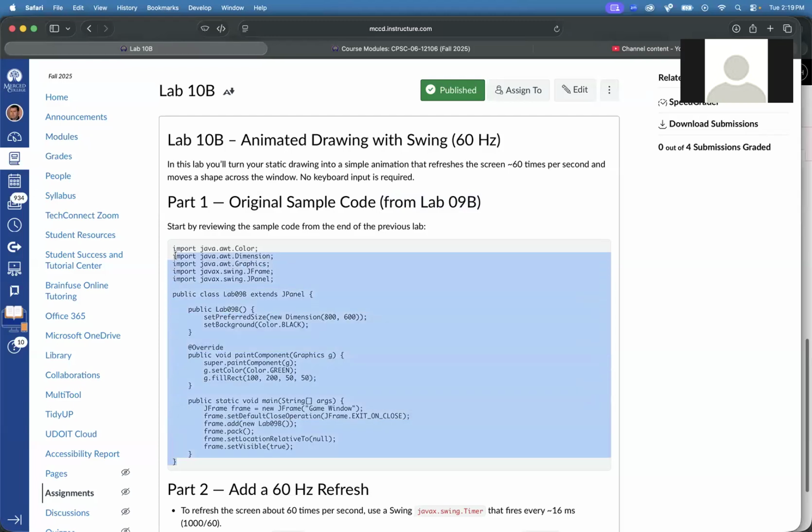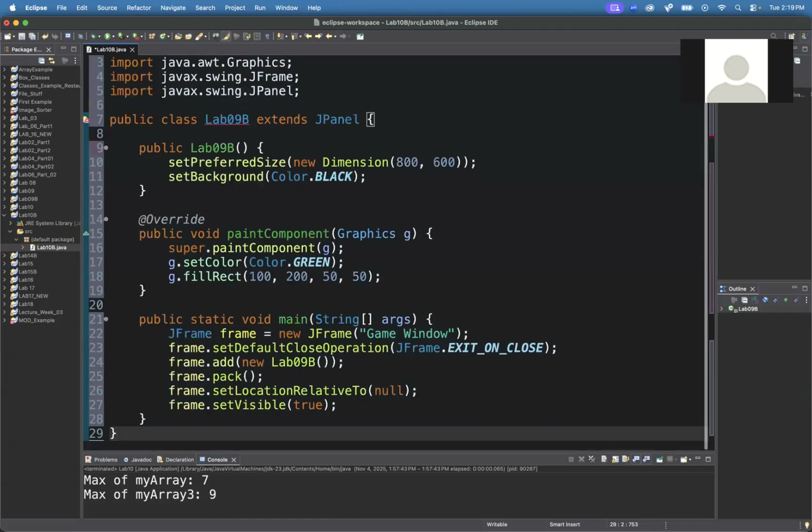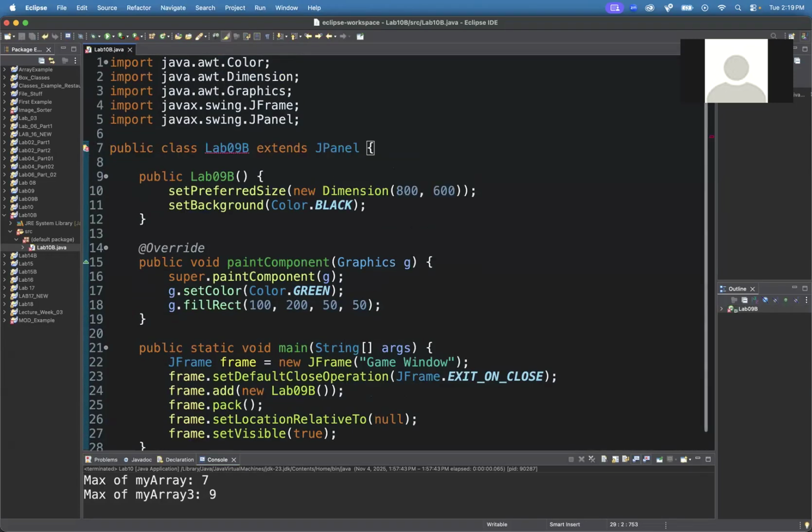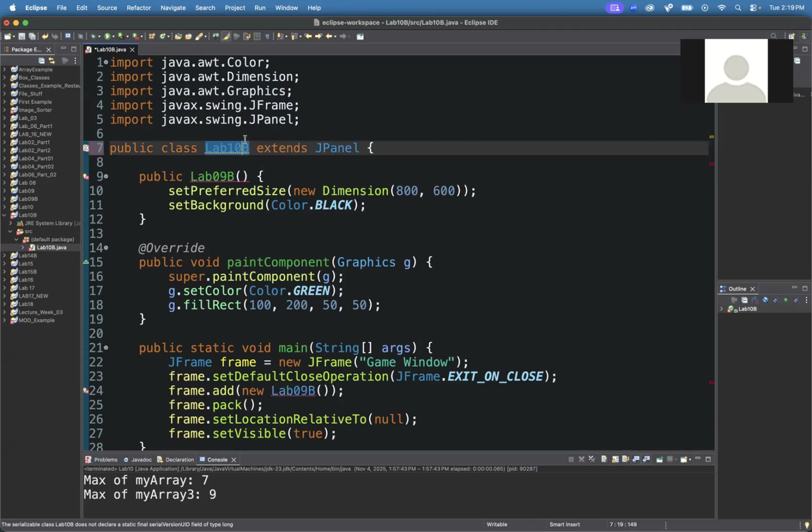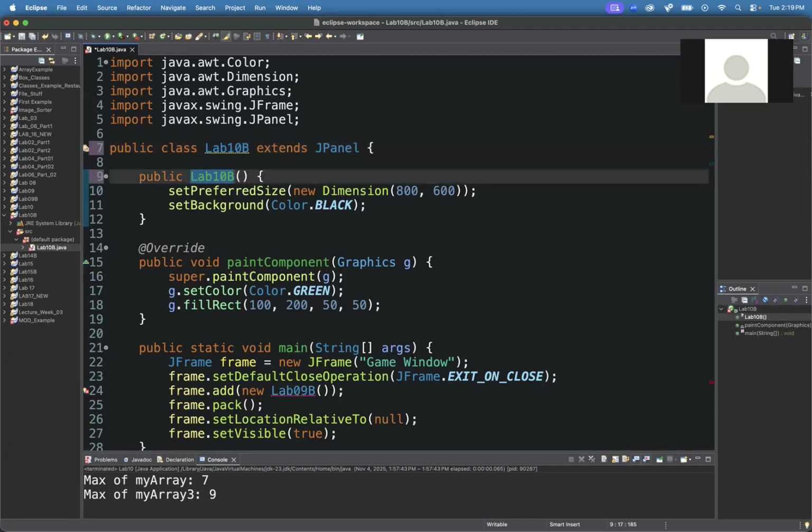I'm going to copy in all the code from part one. When I do that, this is not going to run, because my project is named lab10b.java and it says lab 9b all over the place in here. There are about 3 locations, and everything needs to match. So if my file is called lab10b, then this should be lab10b, this should be lab10b, and down here, where it says new lab 9B, it should be new lab 10B.